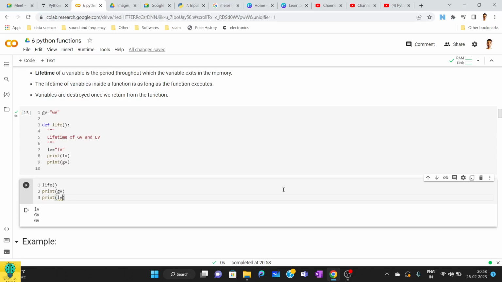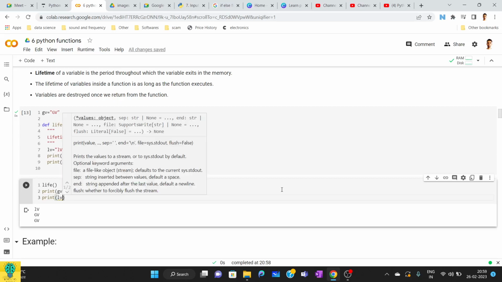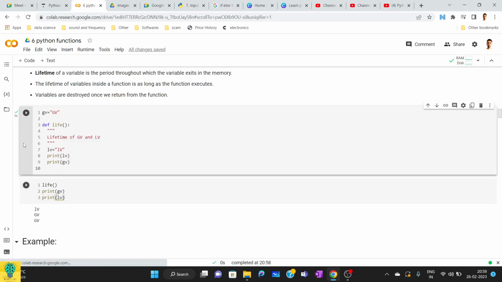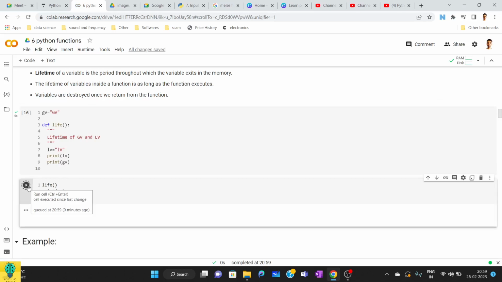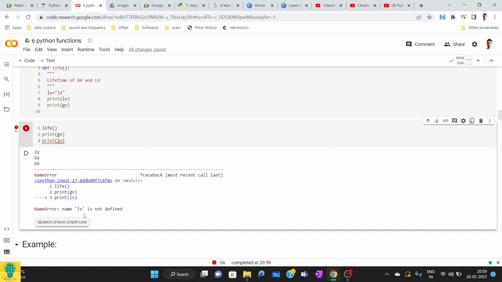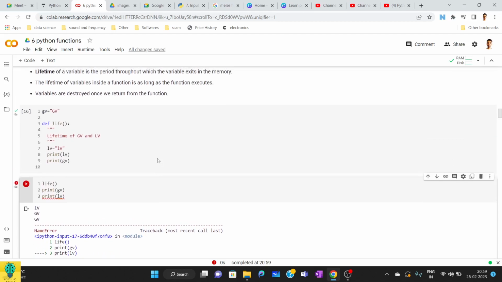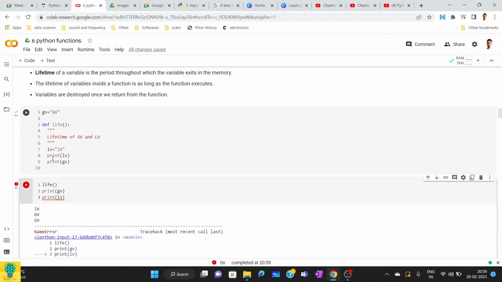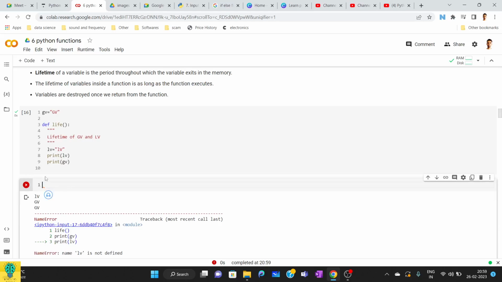I'm using LV variable outside of function life. It is defined inside life, but I'm using it outside. So will it give some value? Let's run it. It is giving me an error: name LV is not defined, because this LV was defined inside this function life. So that is why we are getting an error.